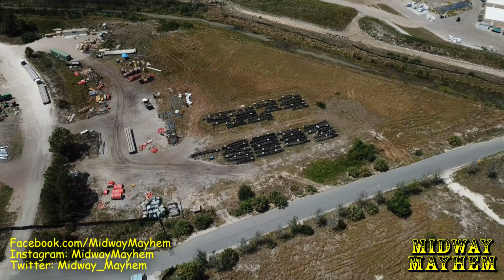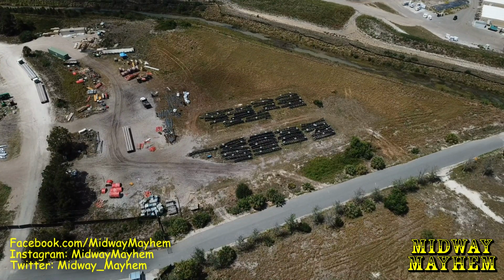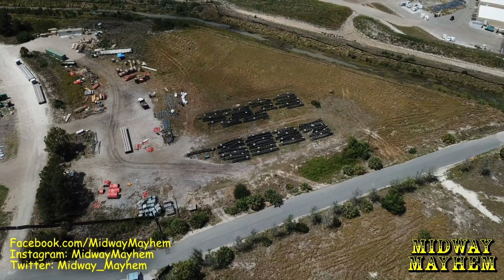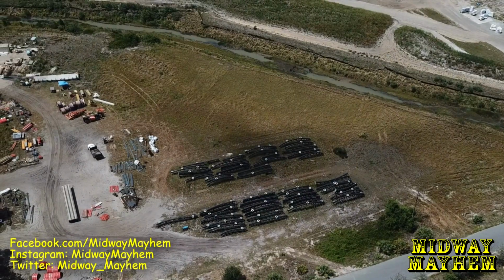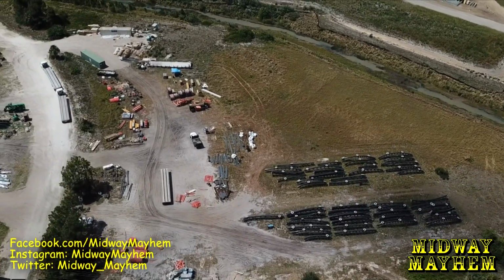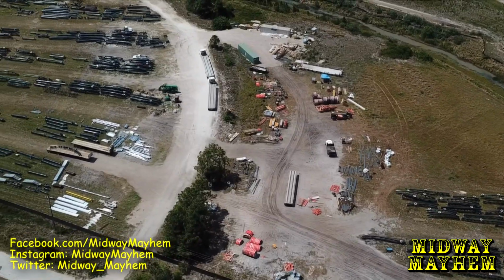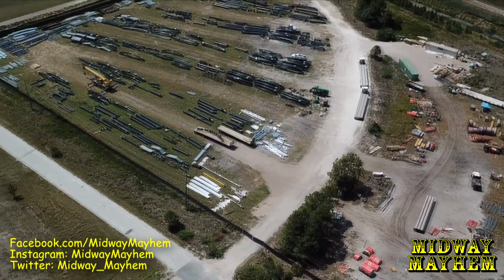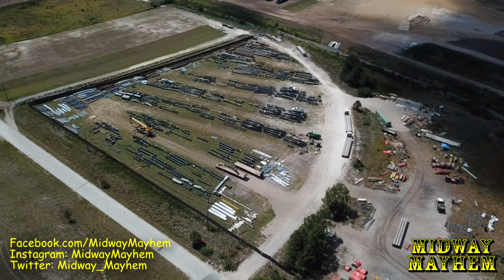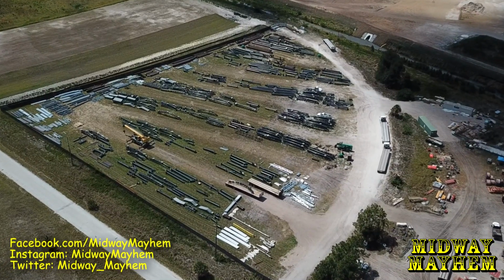Let's take a look at the storage lot from the air, and right off the bat we can see a bunch of track pieces grouped up together, and we're starting to think that this might be for a latter portion of the ride, maybe around the helix, but it all depends on where they actually start picking up the pieces first. Good news to report, though, is that a lot of supports have left the lot since our last update. As we can see right here, crews have been very busy, and there's that piece of track sitting on the flatbed as well.